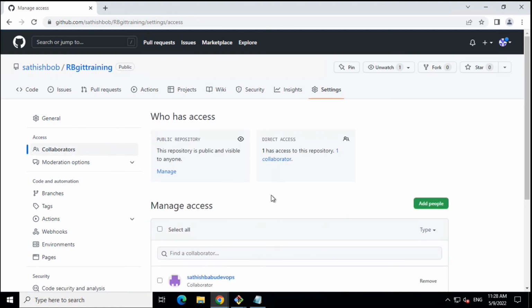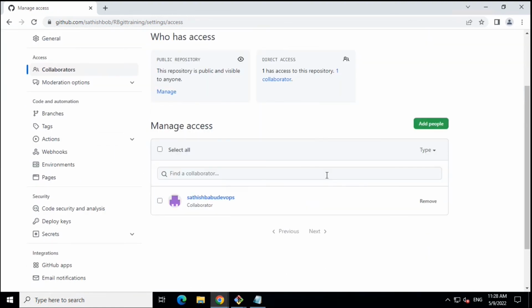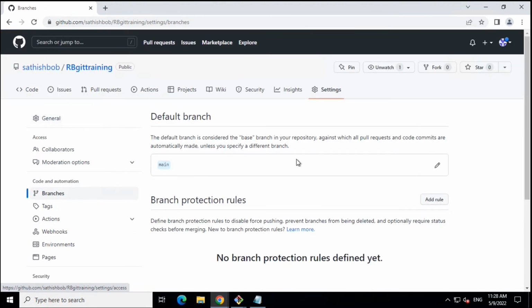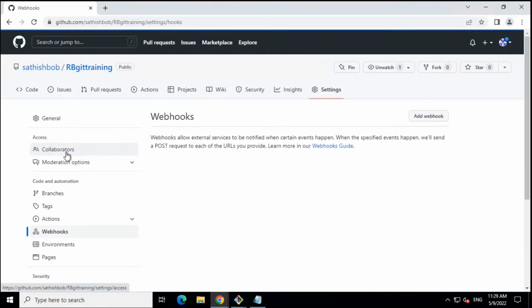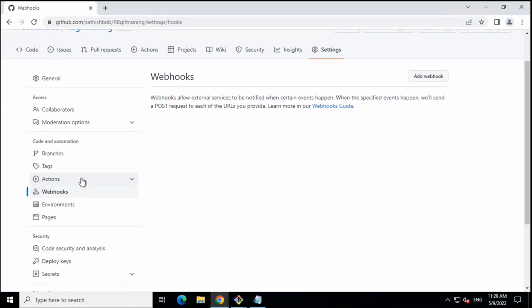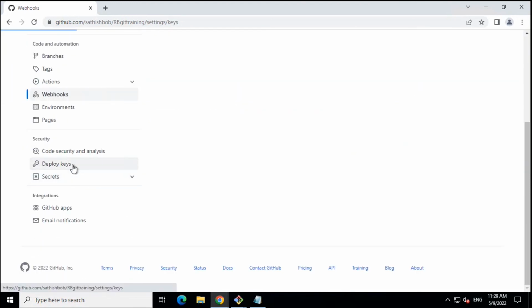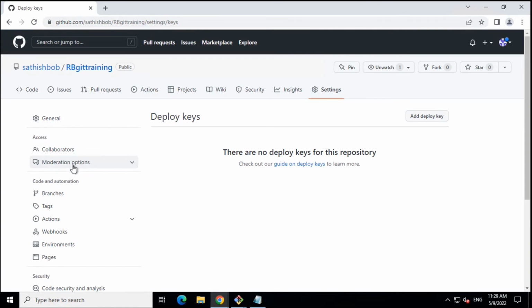There you can add and manage your collaborators. And at the branches level, if you want to put access control, you can put it here. Webhooks can be used to trigger a third party system whenever there is a commit on that. You will see a working example here. And then deploy keys on the repository level. If you want to add a public key, you can use this area.